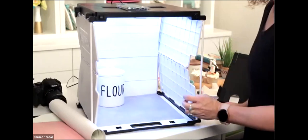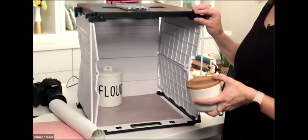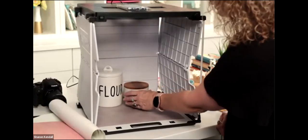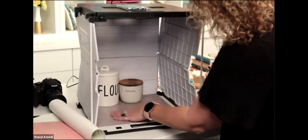Okay, so that's my flour jar, and I have a little sugar jar. I like these because I love these natural textures and how simple they are, but they still are showing and telling a story. Okay, so I'm just going to tuck those as far back as I can get them.